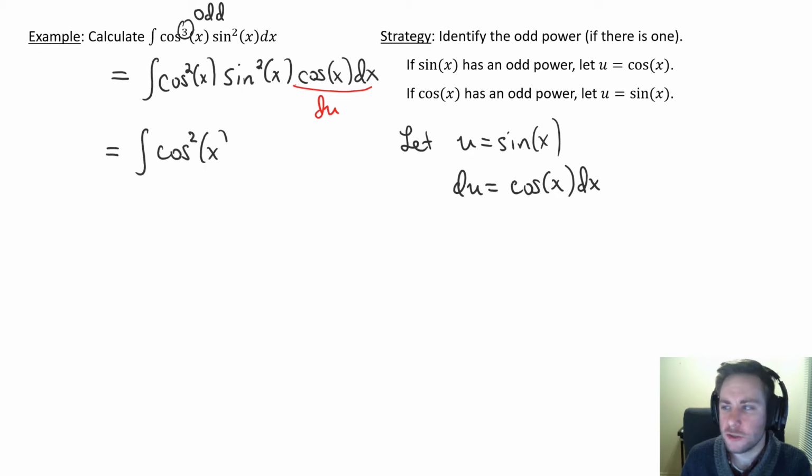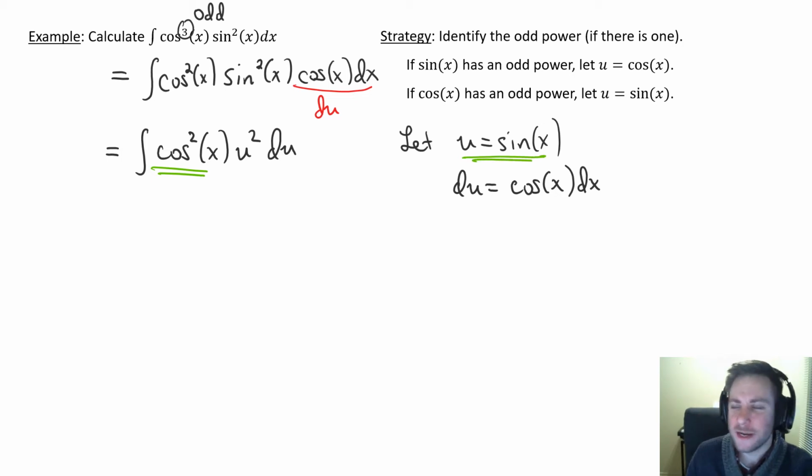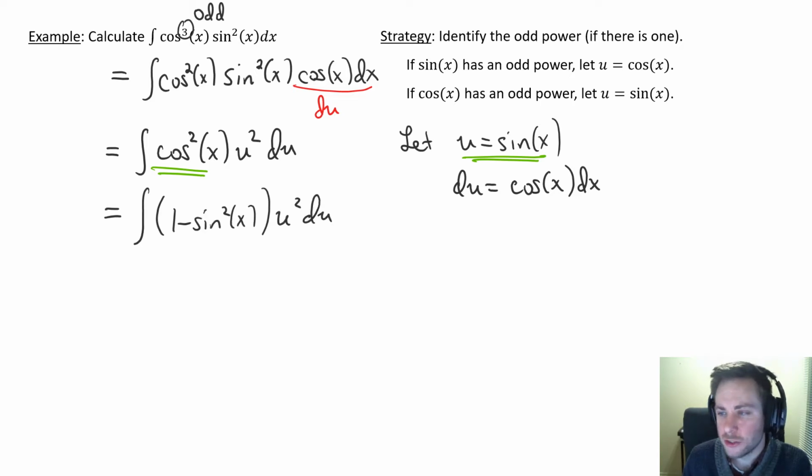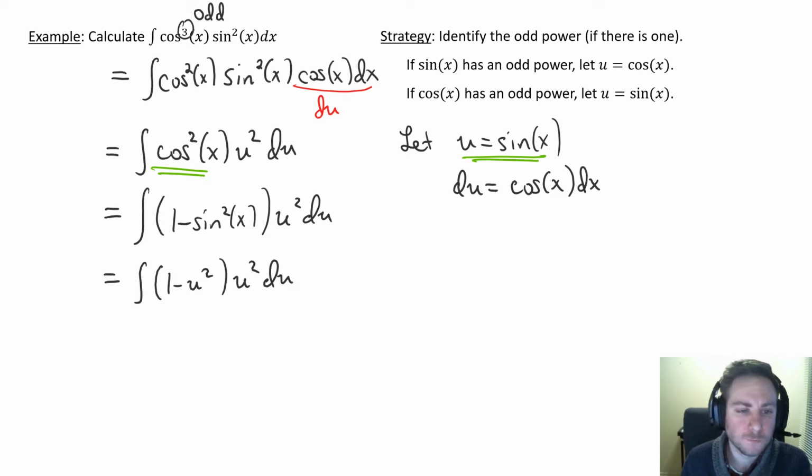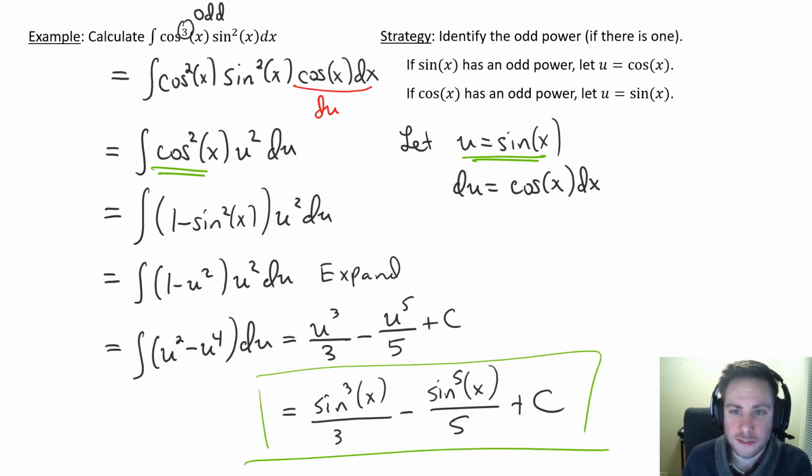Now if we carry out the substitution, sine squared can become u squared, and cos x dx can become du. The only problem now is that we have these cosines left over, which need to be expressed in terms of u. But u is sine x, not cosine x. Thankfully though, we can use a familiar trig identity to express cos squared as 1 minus sine squared. And that would just be the same thing then as 1 minus u squared, so this actually gets the job done pretty nicely. All that remains now is to expand everything out and antidifferentiate. So I'll leave it to you to pause and check these remaining details as necessary.